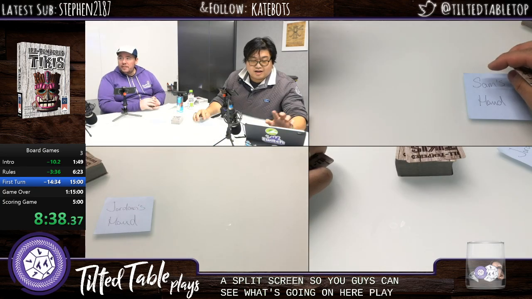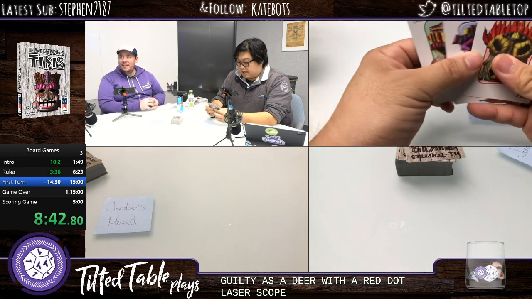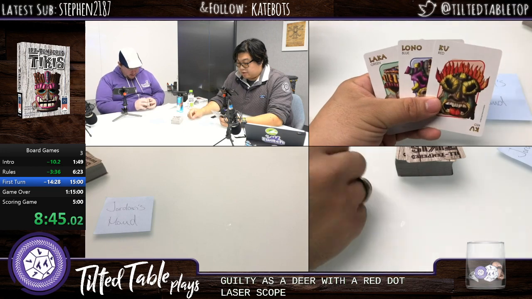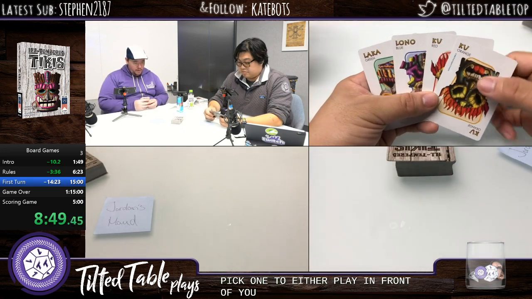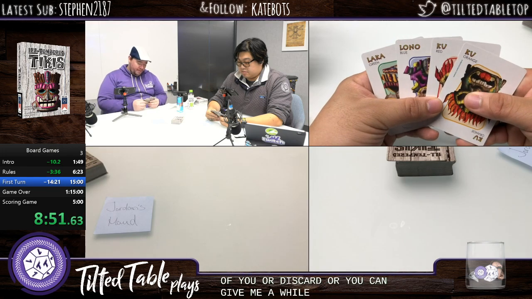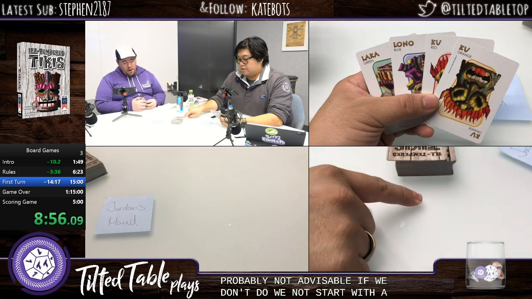Oh wait, I forgot. Oh, it just looks like guilty as a deer with a red dot laser scope. Okay. All right, so I have my hand here. What am I doing? I'm going to draw a card. You're going to draw a card, and then you're going to pick one to either play in front of you or discard, or you can give me a wild, which is probably not advisable. Do we not start with a? Nope. Okay. Yeah.